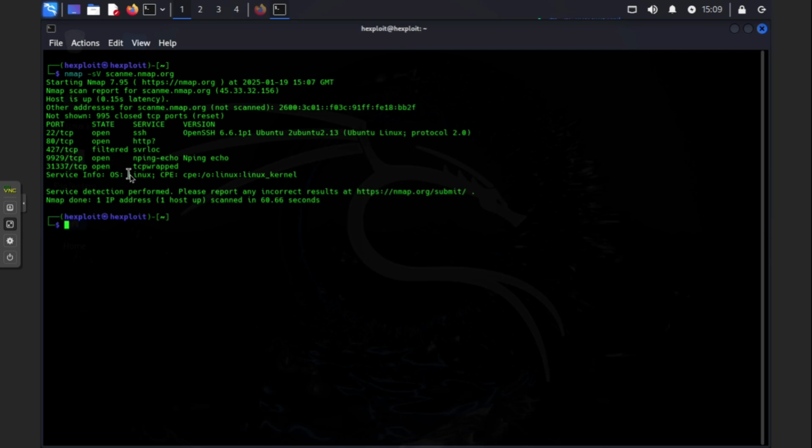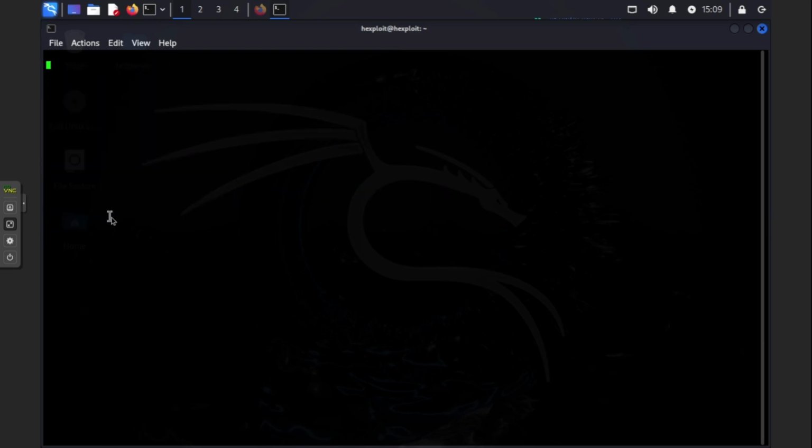There's an open SSH one, OpenSSH 6.6.1p1 Ubuntu, and Ubuntu Linux as the protocol. It's quite nice. And it shows you other useful information, like Linux, what kernel and stuff like that. It took 60 seconds. So yeah, sometimes it does take a little bit longer, so we can clear this. So that's quite cool, right?